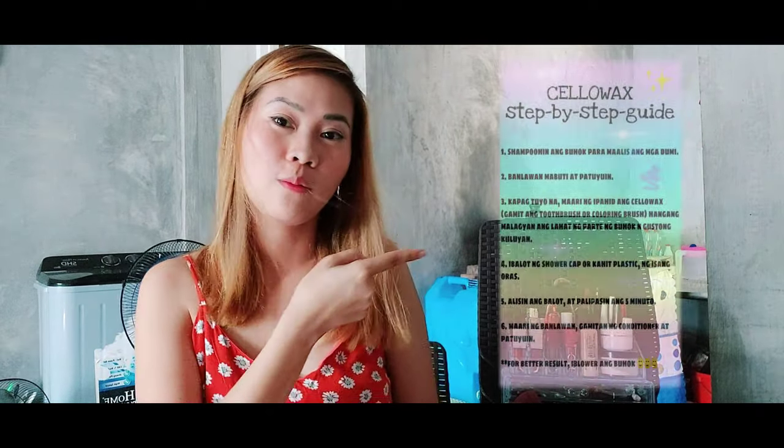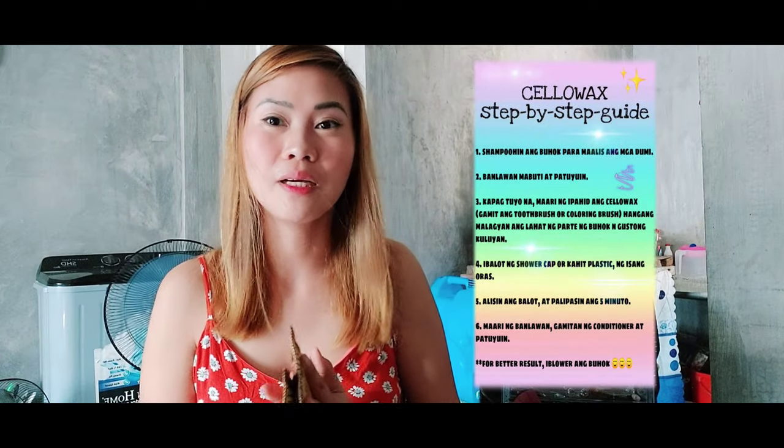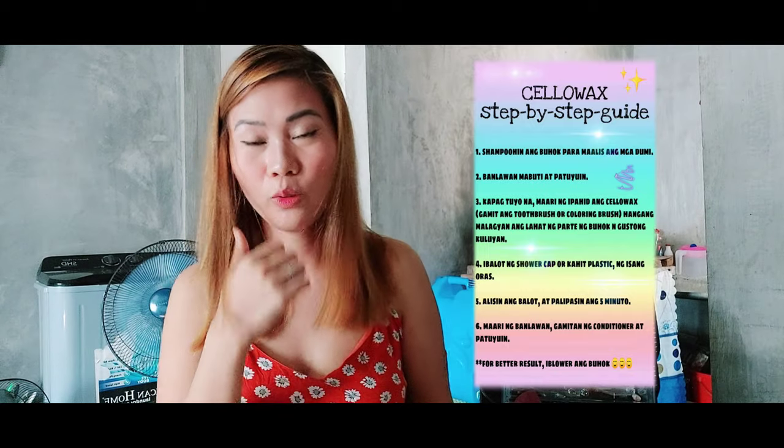Actually, this is my second time. But ibang color yung lagay ko. Before, did you remember this? Yeah, that one. Green siya before. But I was trying that time mag-ash gray, so hindi ko siya na-achieve. So, sana ngayon ma-achieve na natin. And, may nag-send sa akin nito, kung ano yung steps, mas magandang step para ma-achieve mo yung ash gray mo. So, ayun! We're going to mix this.